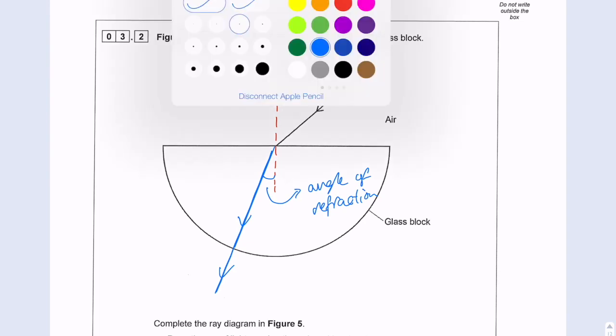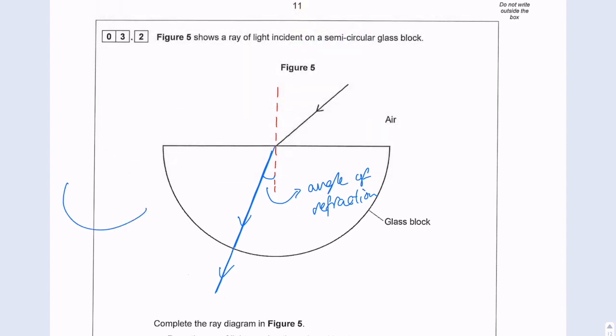And again, when it comes to the semicircular part, if you've got a semicircular curve, you've got to figure out, well, where's the normal on this one? Well, the normal is going to be perpendicular to the surface. So if this is my surface, my point there, then my normal really is 90 degrees to it. Which means if you're traveling in this direction, you will travel straight along the normal and leave. So there's no refraction. Lots of people were doing stuff which was going here and then moving in different directions. That's not going to happen because the ray at that point is traveling along the normal.